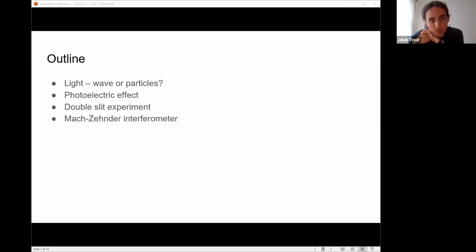And what I will try to do, especially in the last one, when we discuss the Mach-Zehnder interferometer, is to use some of the mathematical concepts or language that we learned yesterday from Michael's part of the tutorial. So even though you may be familiar with the experiments, I think it's a collective effort to learn something from them once again and try to apply some of the concepts that we have developed so far. So I will start with the central question. Light, is it wave or particle? Hopefully the presentation will work.